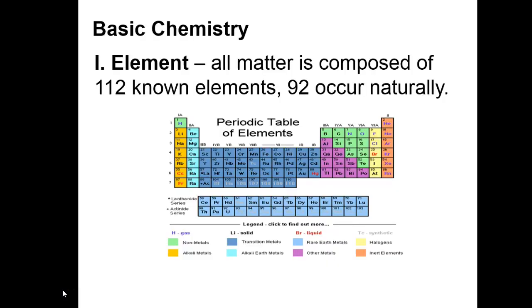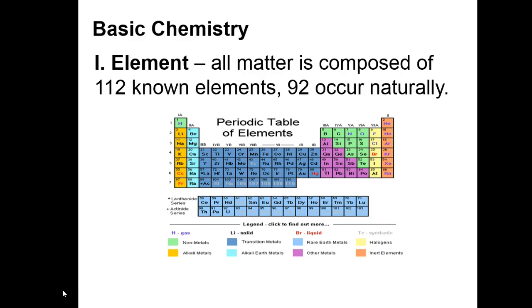We have elements and the periodic table of elements. You probably saw this when you were in high school. There are 92 that occur naturally. We have 112 now because the rest of them between 92 and 112, which I guess is what, 10, 14? My math is not working with when I'm thinking here. That are man-made or made by humans.